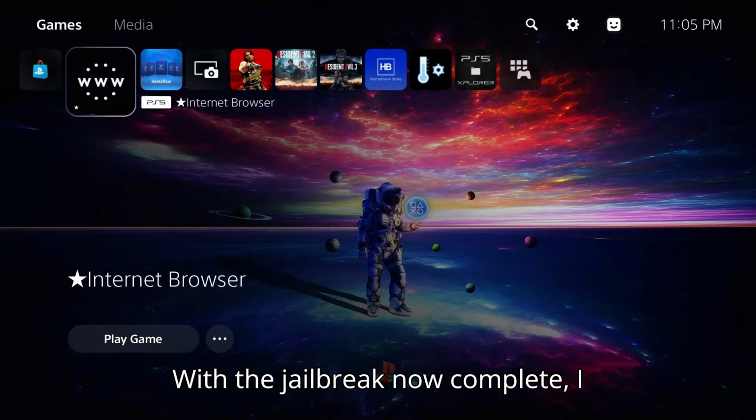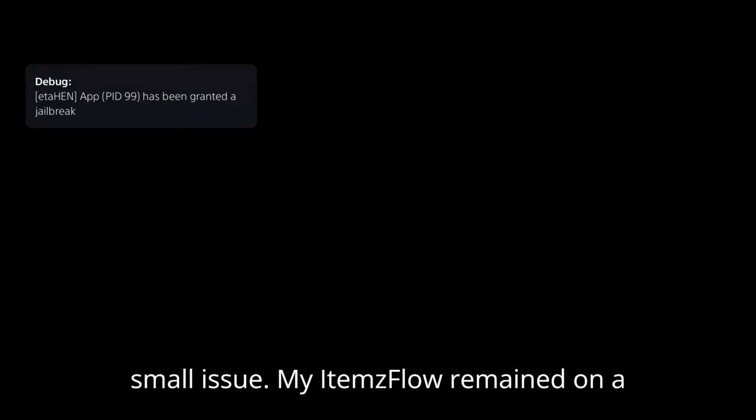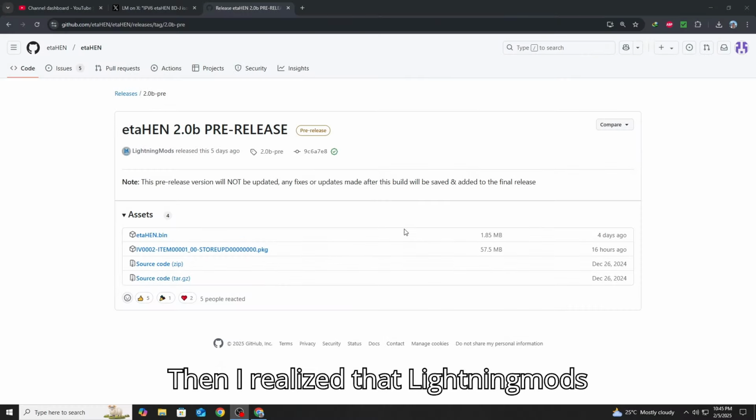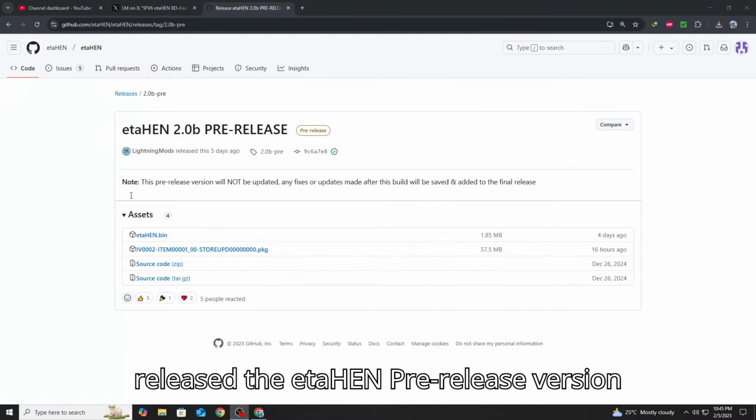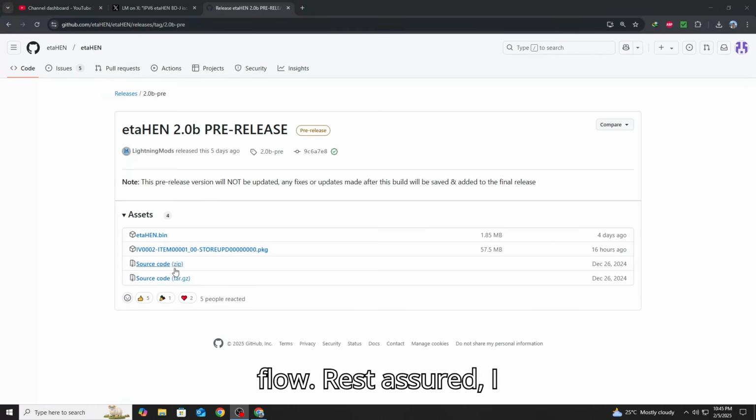With the jailbreak now complete, I proceeded to Itemzflow to test some games. However, I encountered a small issue. My Itemzflow remained on a black screen and didn't proceed further. Despite having the latest Itemzflow 1.08 installed and even reinstalling it using the homebrew store, the problem persisted. Then, I realized that Lightning Mods released the etaHEN pre-release version along with a compatible version of Itemzflow.